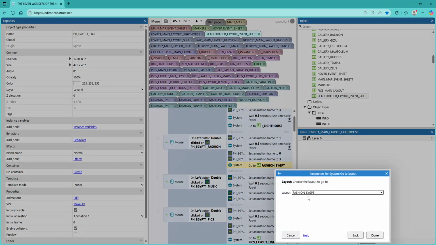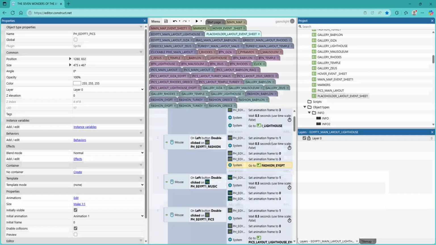I put the Egypt bit in. Fashion Egypt, the same name as the actual placeholder. So that one's called Egypt fashion, and this one's called fashion Egypt, but this is a layout, so I went to layout.